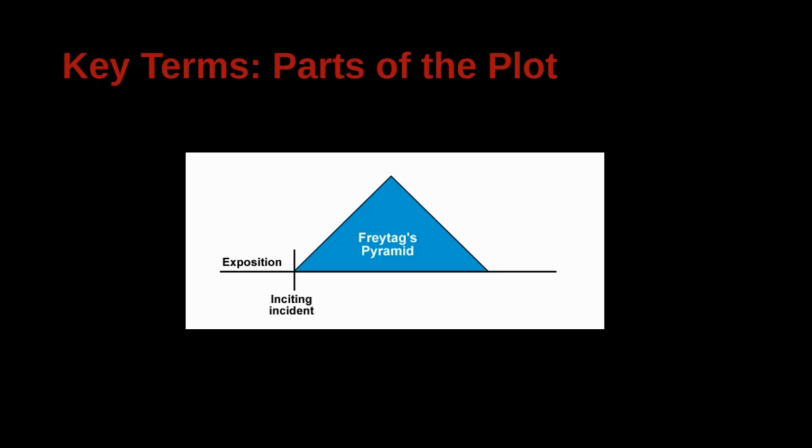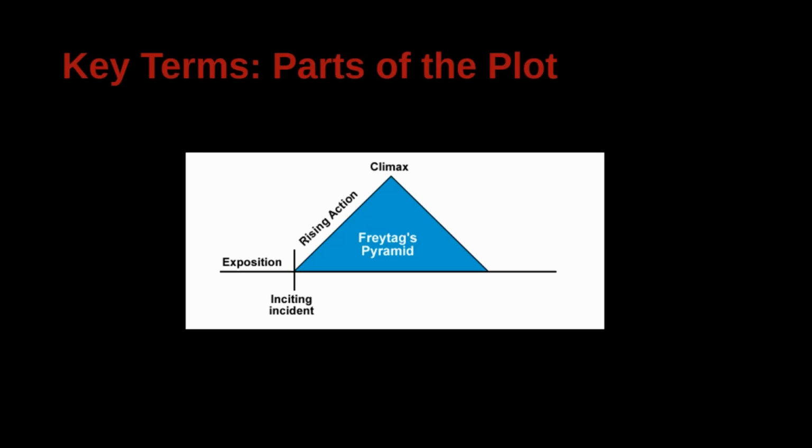Now, the inciting incident is the thing that happens that forces some change away from that status quo of the exposition. Something about this incident causes the plot to launch and begin to change that status quo. It launches into the rising action. The rising action is basically all those things that happen between that original status quo, the exposition, and the climax. And sometimes, and in fact often, there's quite a lot of narrative energy in the rising action. And we'll talk about that in a second.